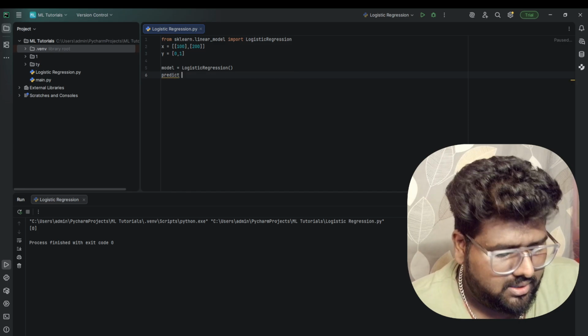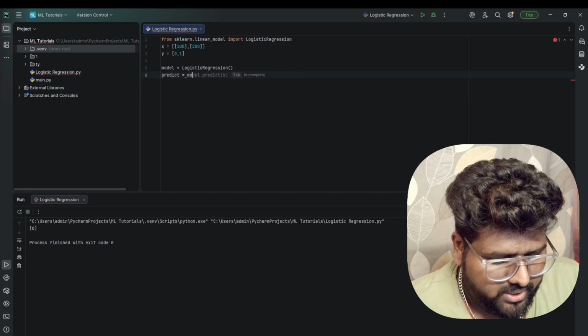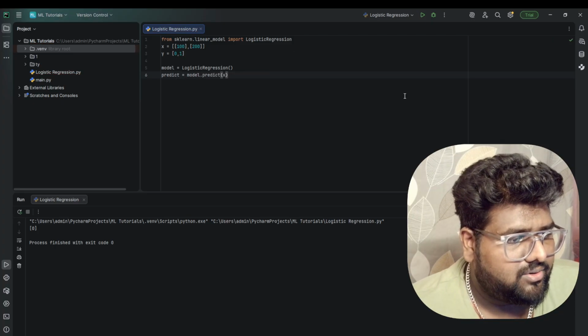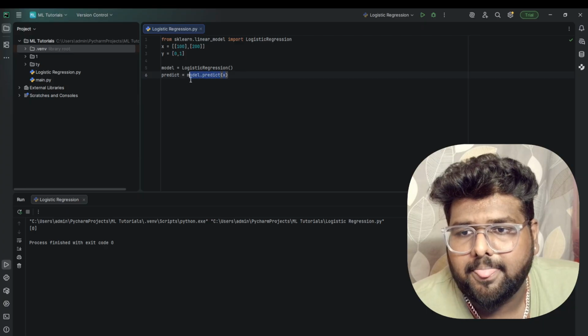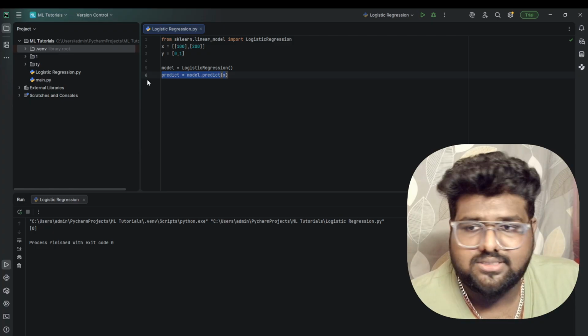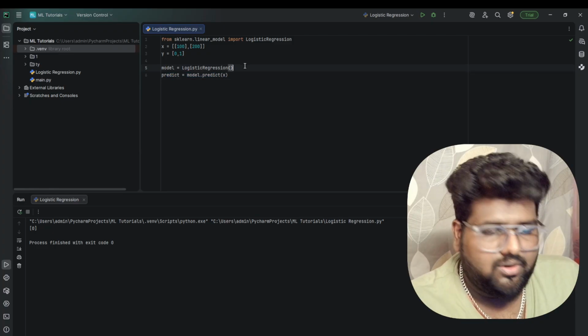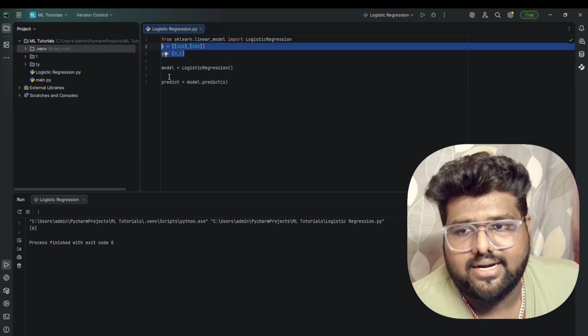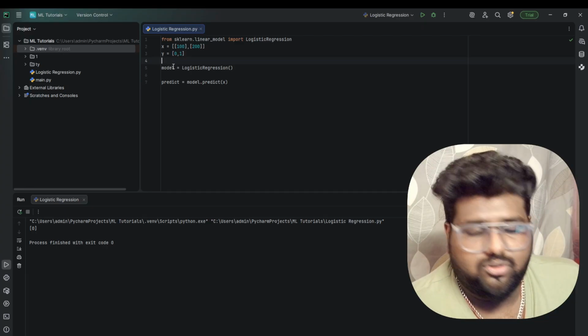Predict is equal to model dot predict. We need to predict x. First we need to fit it. Let's train it first. Okay, because now I have just initialized the data and I need to train the data. Then the model is capable to predict the values.